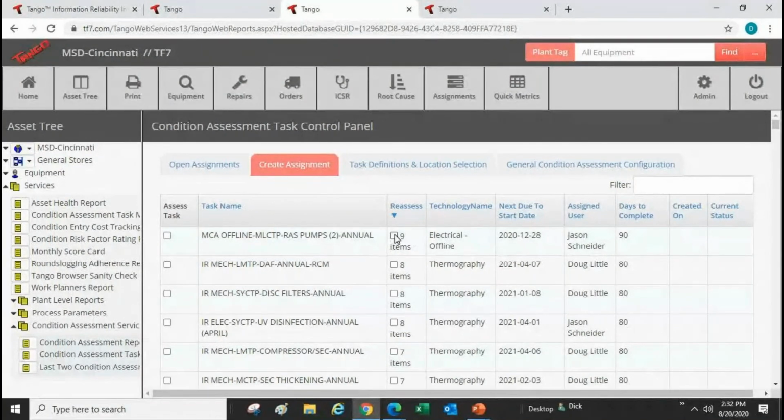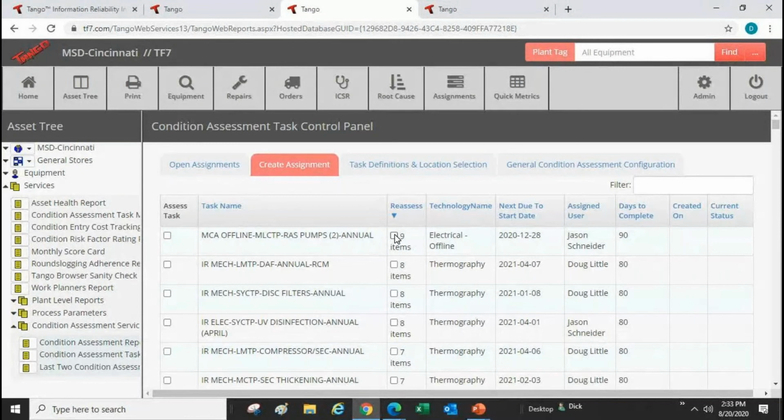And like I said, this is especially helpful where you have routes with long intervals. We have some customers with infrared thermography routes, for example, that are 365 days in duration. And these are contractors that are coming into the sites and doing these several times a year. So they don't want to have to weed through the entire task each time. They want to know what it was that they haven't covered, haven't been able to mark as measured no problem, and do a smaller list of items each time they come back to the site. And that's what the reassessments are good for.